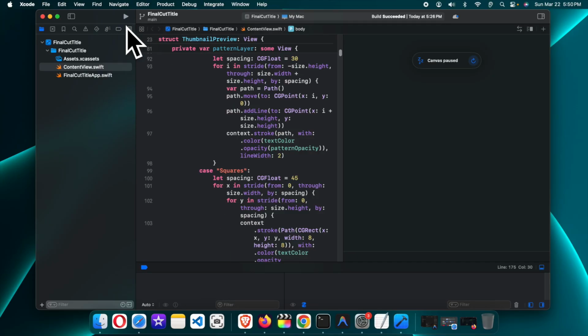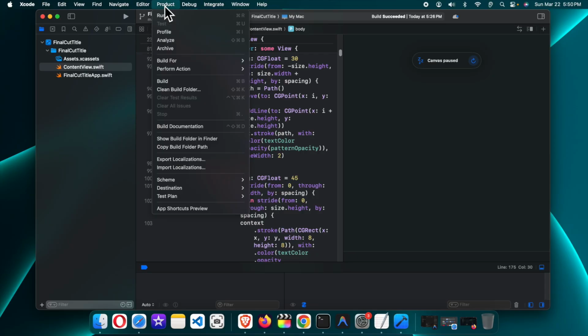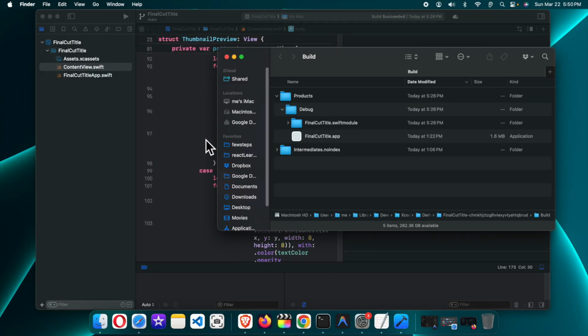At first we need to develop that using Xcode and check whether there is any error or not. If not, then we are fine. Now we have to click this Product menu. It will expand. From here we have to choose the option Show Build Folder in Finder. We just need to click here and very shortly the Finder window will open.